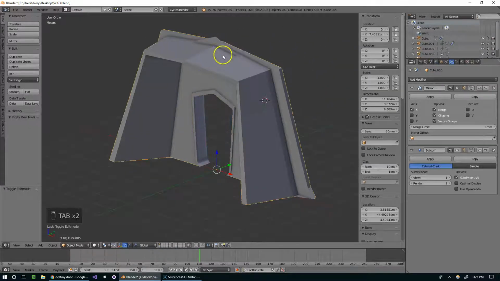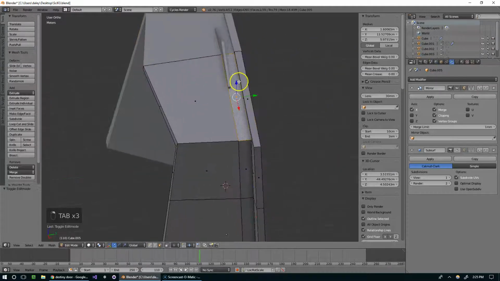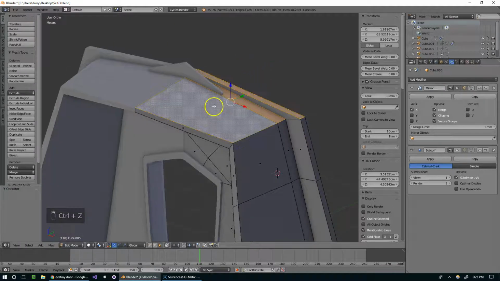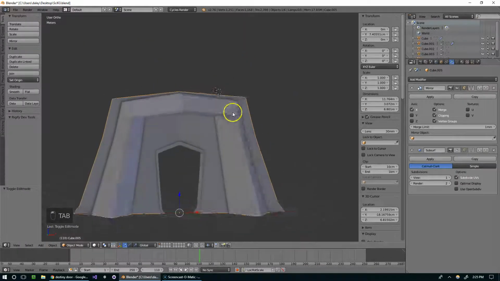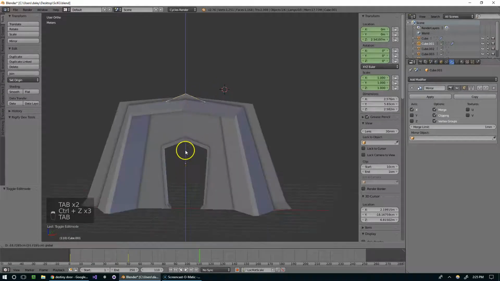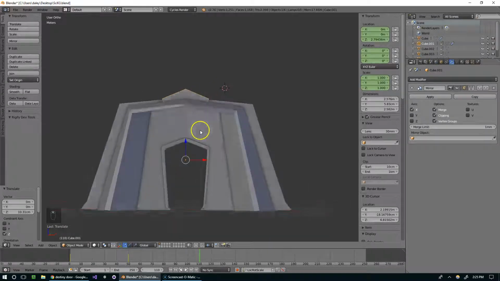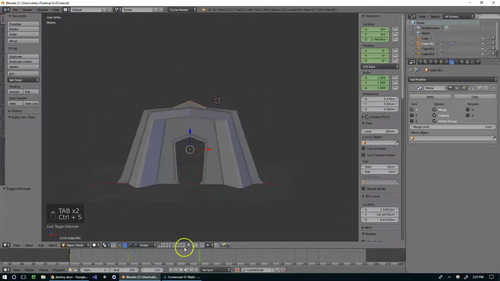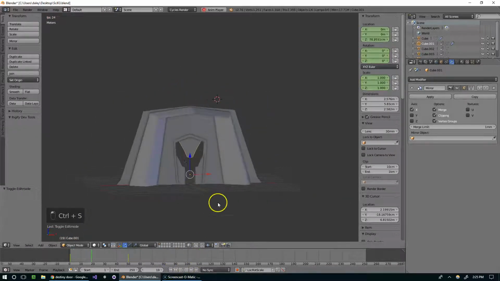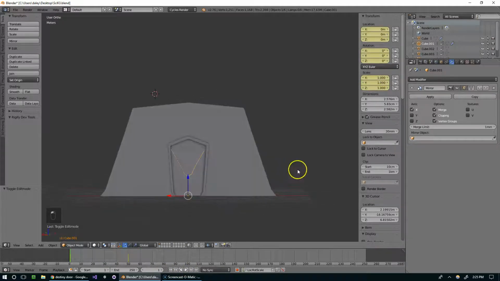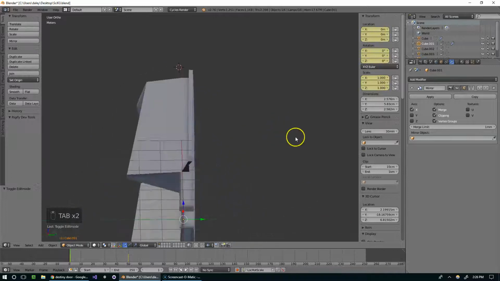Alright, so now it's closed off on all sides, but the top still cuts through like that, so why don't we just drag this up. And I don't like that. Maybe we can pull this down a little bit. Alright, well, I guess that's fine for now. Why don't we just see what this looks like? Not bad, not bad. Got it cleaned up on both sides.